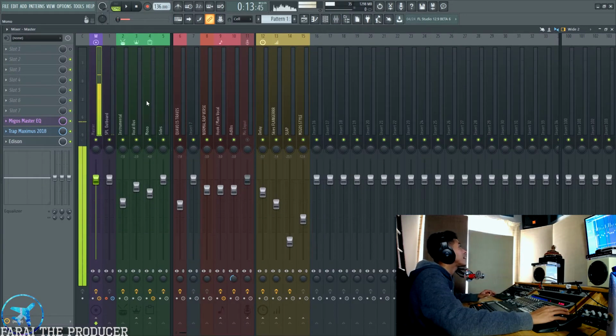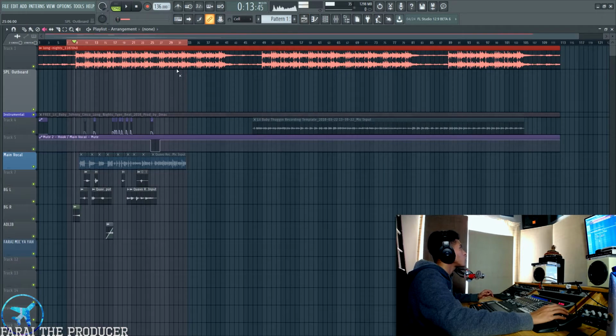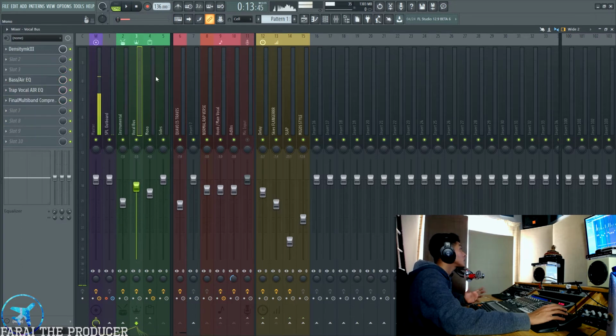The things that I want to look at are, first of all, how stable is the version? It's pretty stable so far, but the biggest problem I've had is that every time my session auto saves, it freezes a little bit. That could just be because of a buggy plugin. Hopefully, ImageLine can look into that.